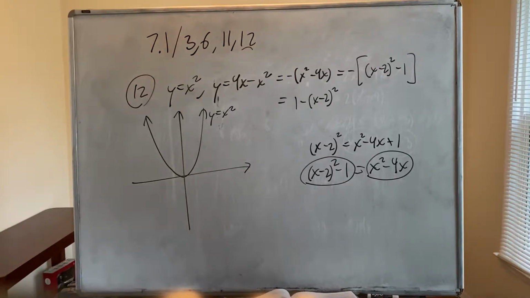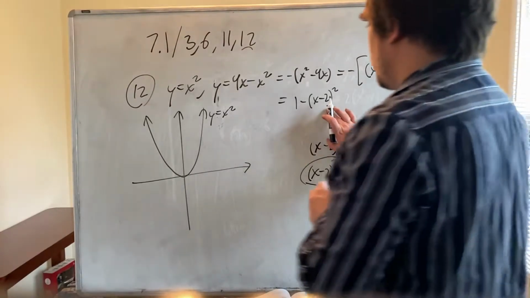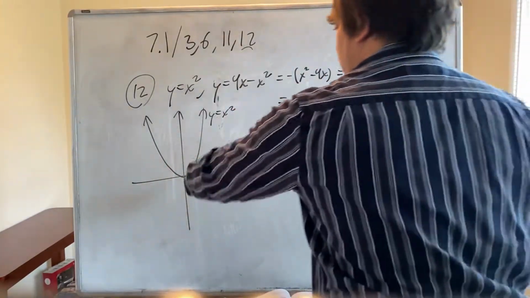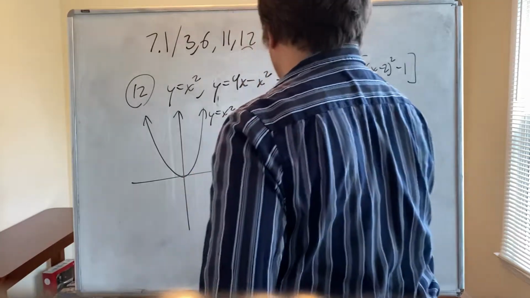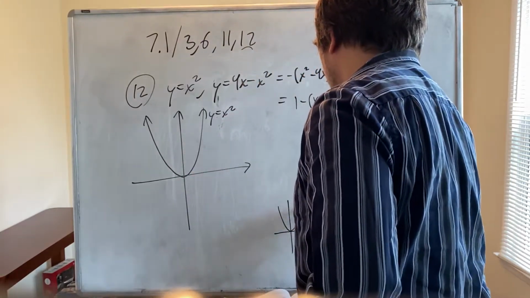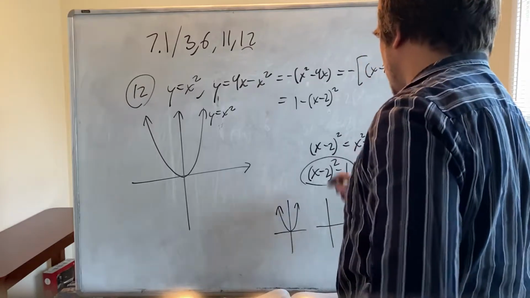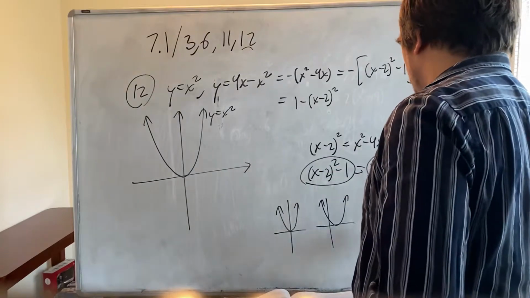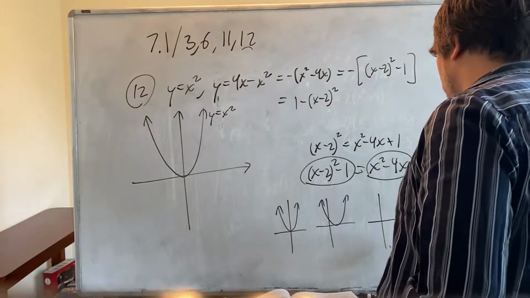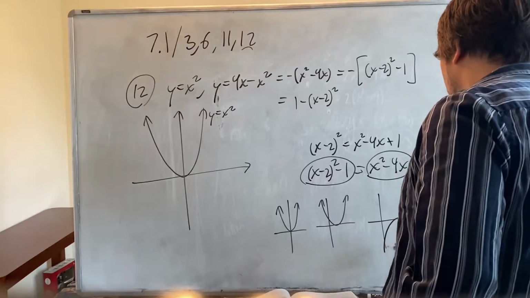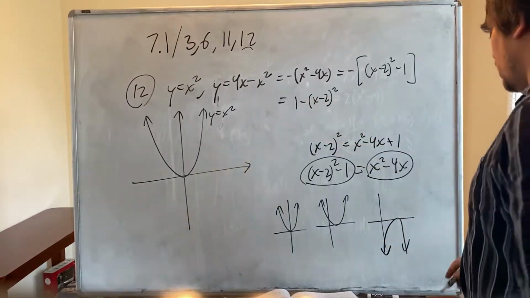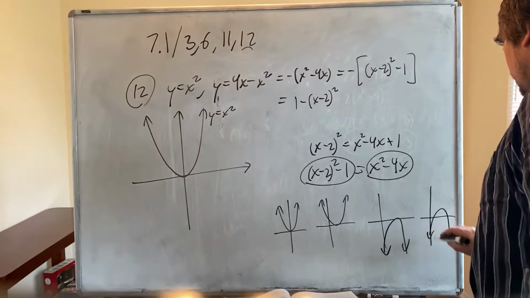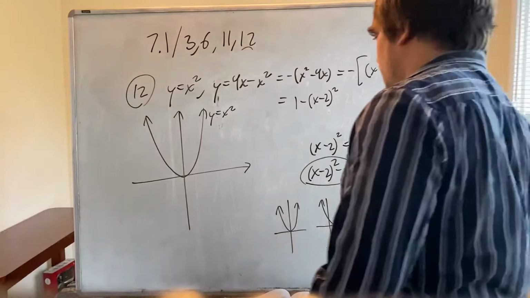Okay? And so that'll help us graph it. So x minus 2 squared is just moving y equals x squared to the right by 2. Negating it is flipping it. So if you had y equals x squared, it would look like this, right? And then if you had y equals x minus 2 squared, by transformations of functions, it would look like that. Then if you took y equals negative x minus 2 squared, it would look like that. And then if you had plus 4, it would then look like that. So our final function looks like that.